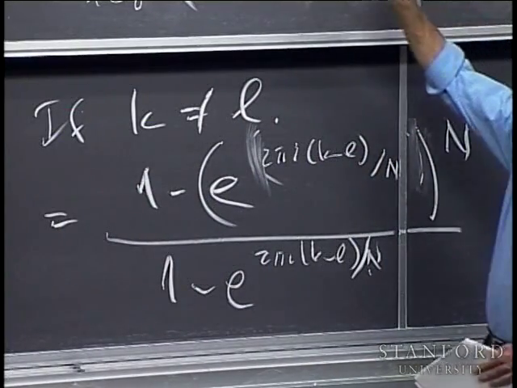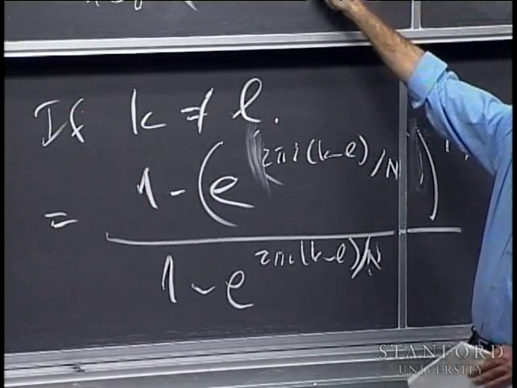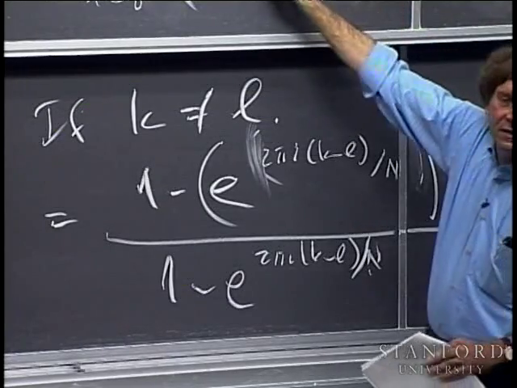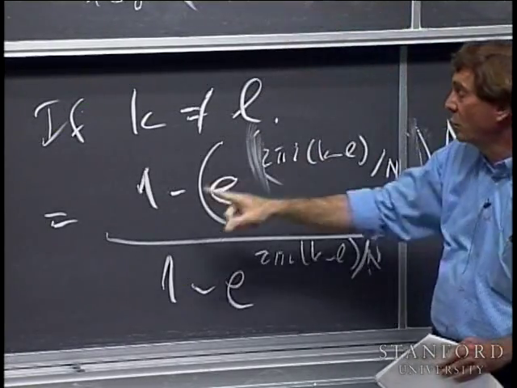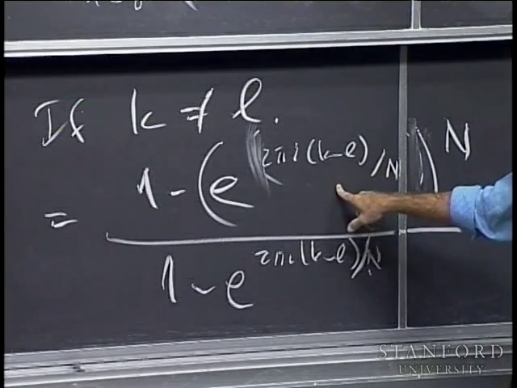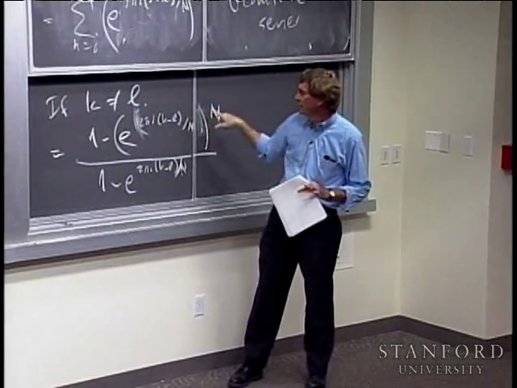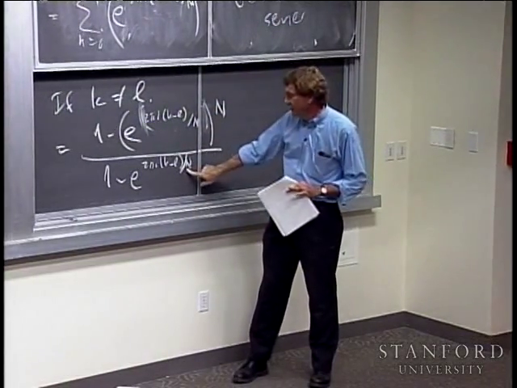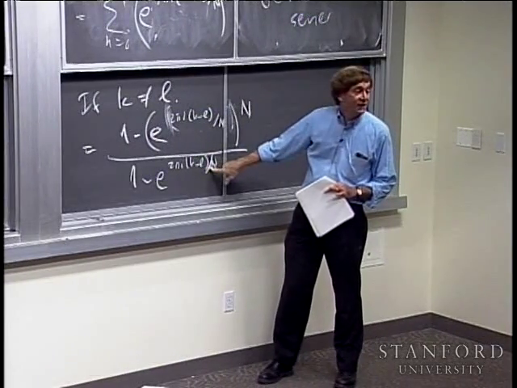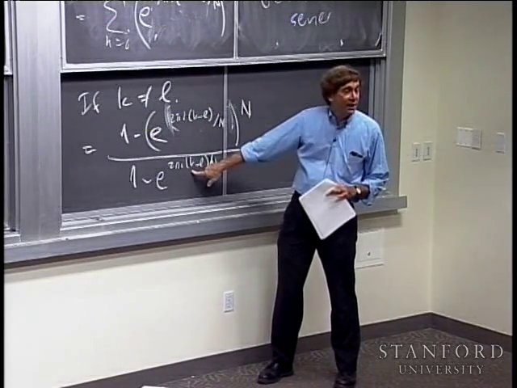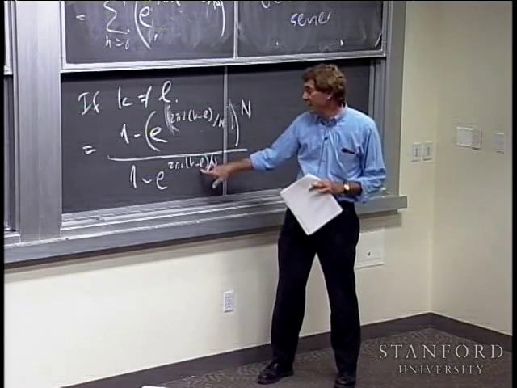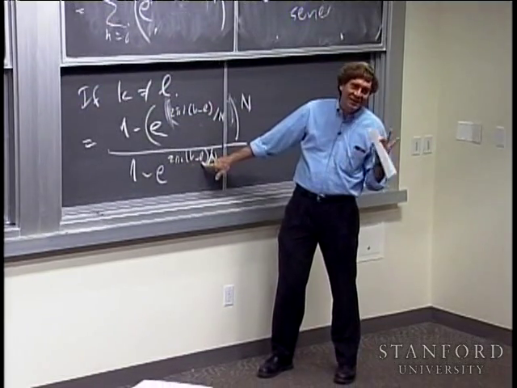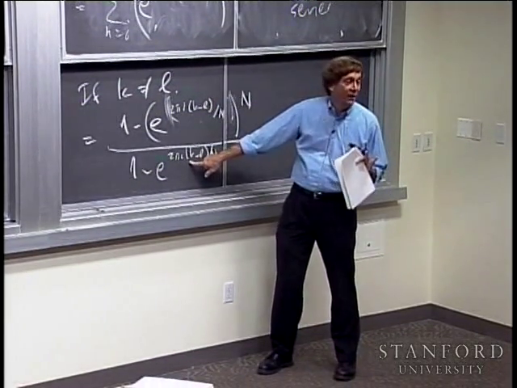So it's 1 plus r squared plus r cubed up to r to the n minus 1, where r is this exponential. So it's 1 minus the thing to the nth power. I have n terms; 0 to n minus 1 is n terms. Raised to the nth power, divided by 1 minus the thing that's getting raised to the power. There's no problem with the denominator here because k is different from L, and k minus L is always less than n, so these are distinct. This is never equal to 1 down below.